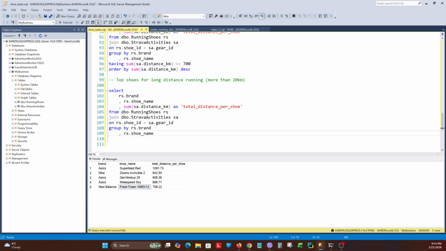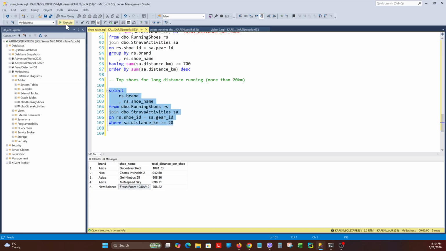And here I'm going to remove this because I need to filter where the distance from the Strava activities table is greater than or equal to 20. And I don't need to group by. Top shoes for long running distance.